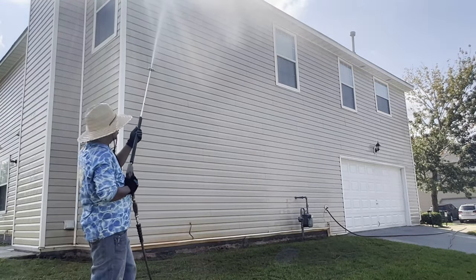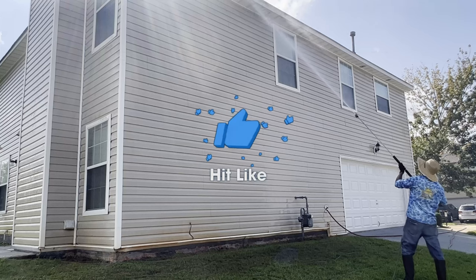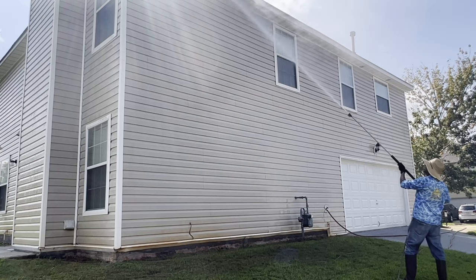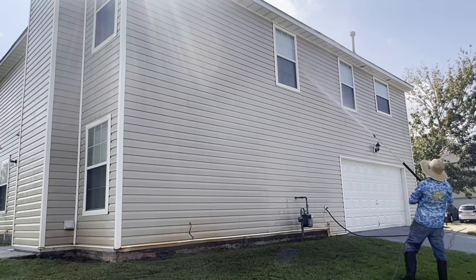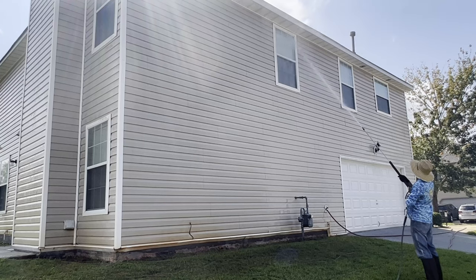I still see some algae. I still see some algae on the back of the house. I might have to apply some more chemicals to the back. Like I said, the back side was the worst side of the house. But we won't do that until we rinse the house off, because a lot of that stuff could just come off with the rinsing.